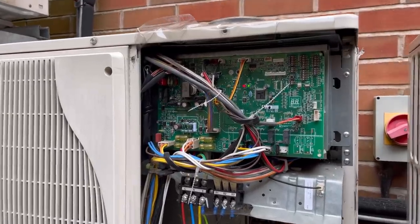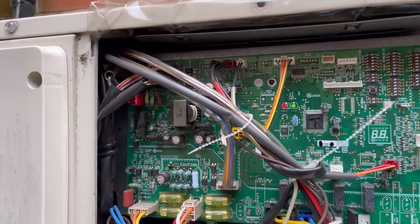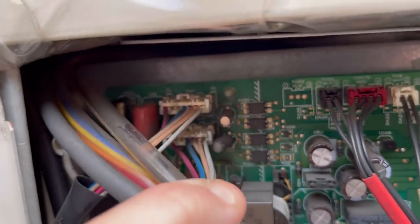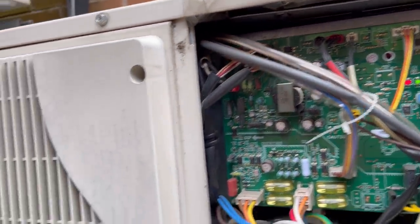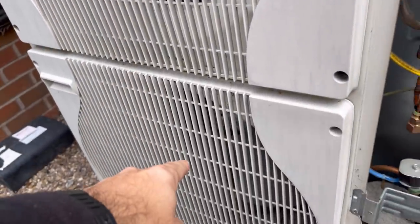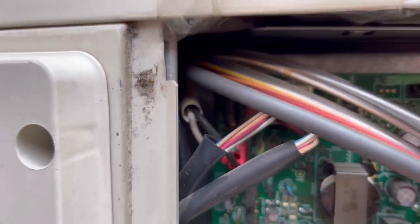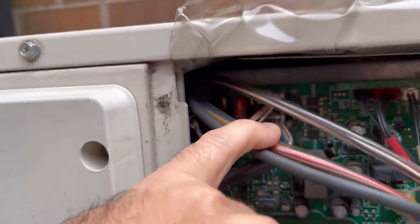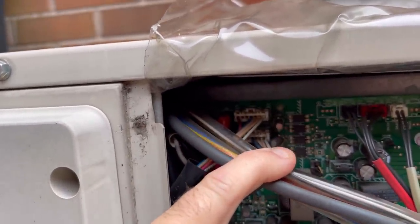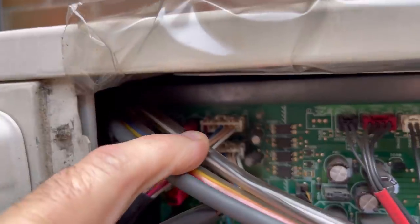In order to test the fan motor or the PCB — if we go by what the manual states — if you look in the top corner, you'll see two plugs: CNF1 and CNF2. Those are the two power outputs to the upper and lower fan motor. Right next to them there's a fuse — that's F5. First thing to do is check that F5 fuse. If it's blown, something serious has gone wrong with the fan motor. If F5 is okay, the manual says to check the voltage from the board to each motor.